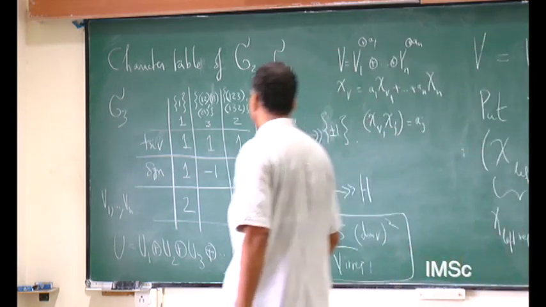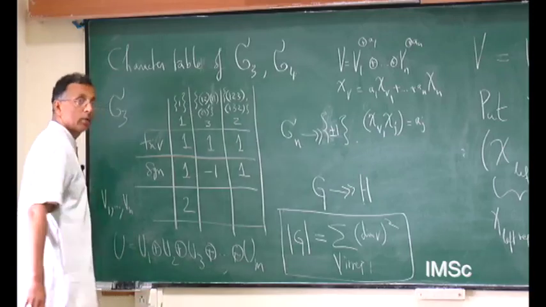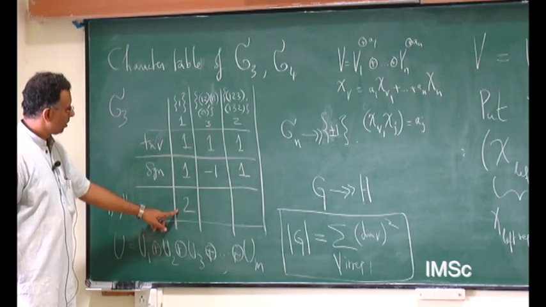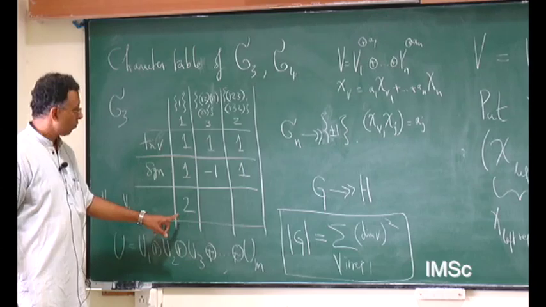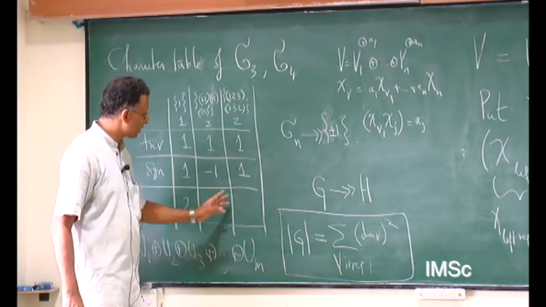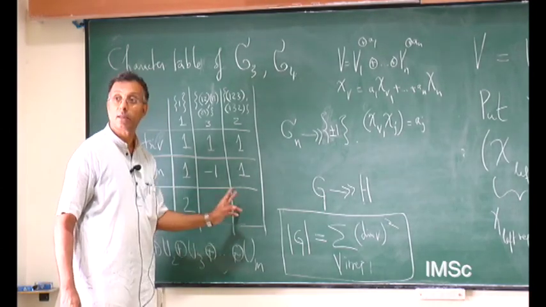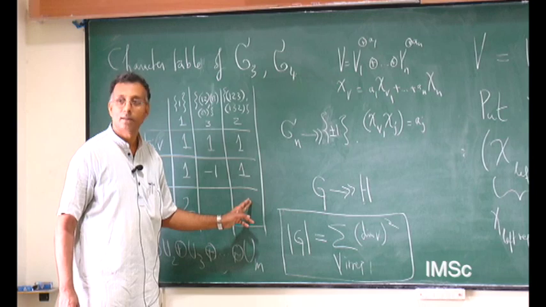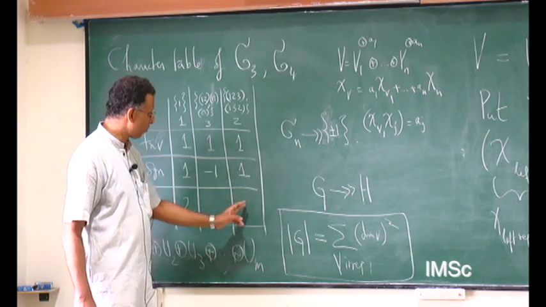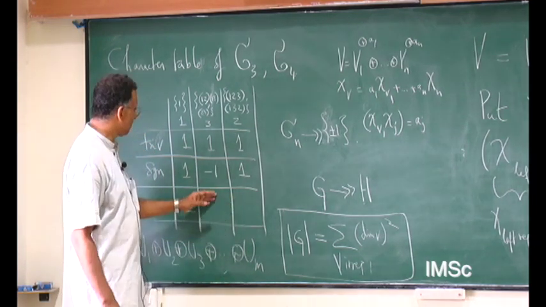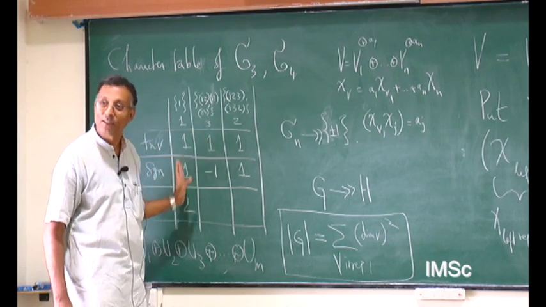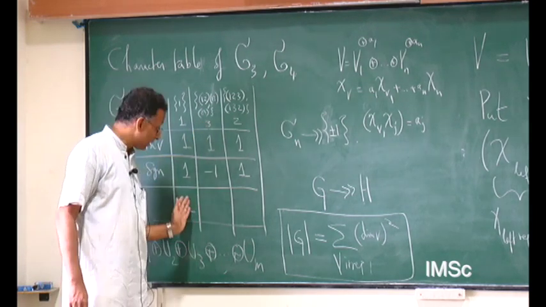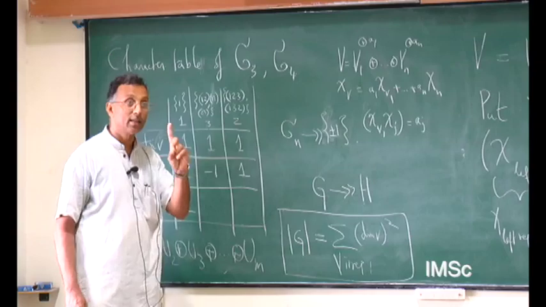Okay, now coming to this. We want to compute this, right? One way you can do it is to just see what will fit here. What number should I write so that this is orthogonal to this, orthogonal to this, and when I take the inner product of this with itself, I must get 1?